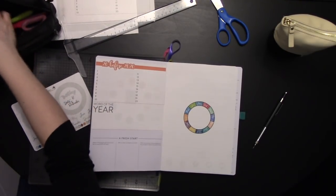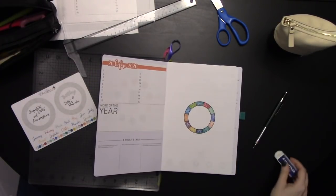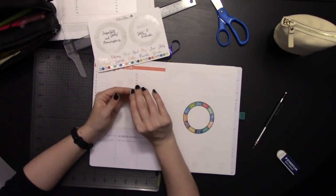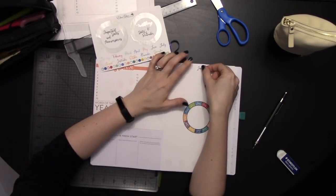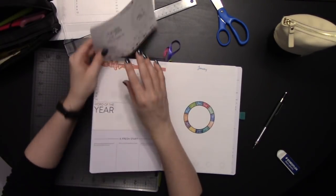Now the question then becomes, as I erase my guidelines here, do I try to keep the months even or equal? And I think that's really a personal preference. Are there months that have more birthdays than others, or anniversaries, that sort of thing.